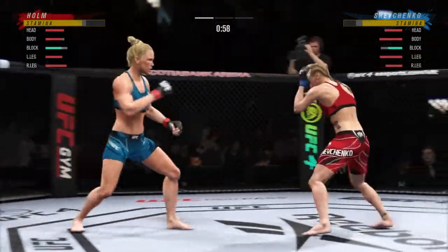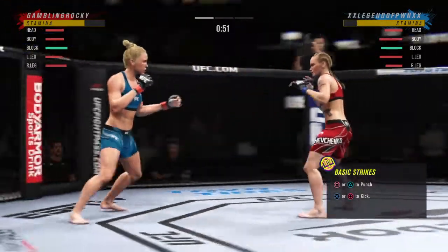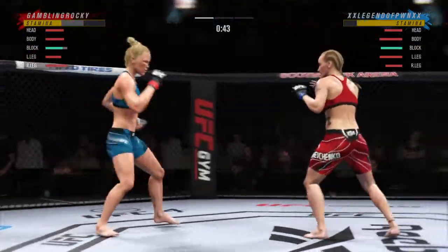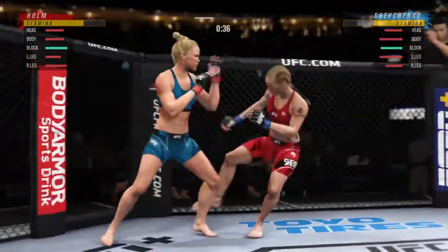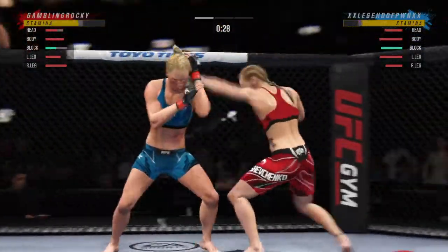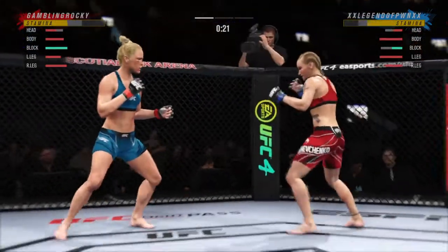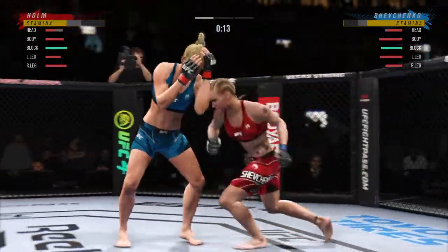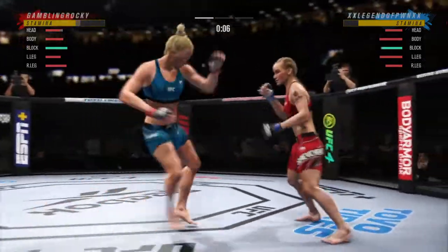Big kick lands. Man, she's got a pretty good left hand, went to it there. She's a right-handed fighter, but the left side has become just as good as the right side. Good jabs. Just missed with the left there. 30 seconds to go. Continues to mix it up, going to the head, mixing in some body shots. Oh, strong punch there by Shevchenko. 10 seconds now in round one.